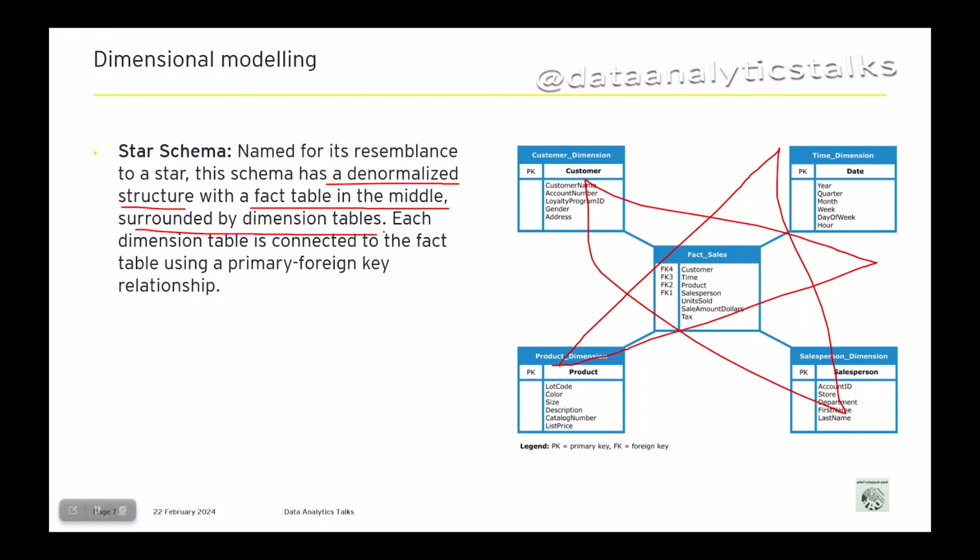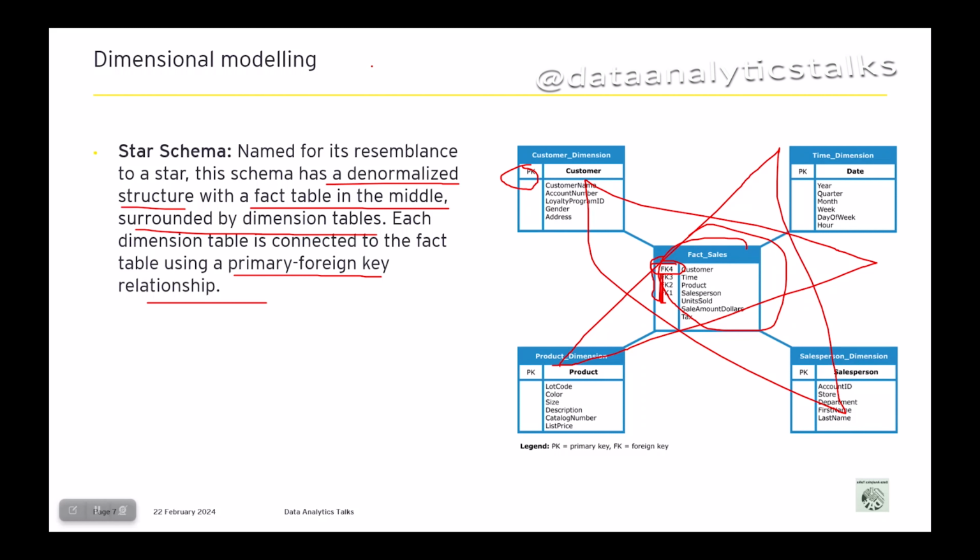Each dimension table is connected to the fact table using a primary key foreign key relationship. You can see the center is a fact table, and the fact table is connected to the dimension tables. The primary key of the dimension table is the foreign key of the fact table, and this combination of the foreign keys makes a unique key in the fact table.